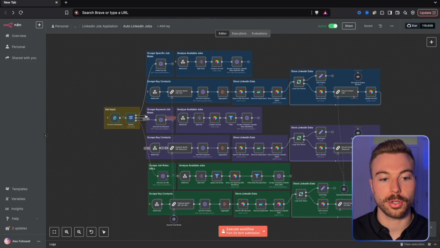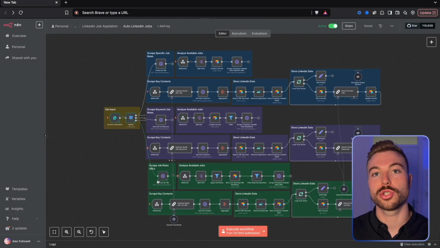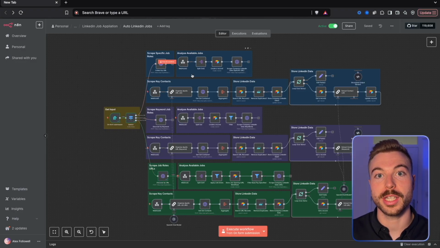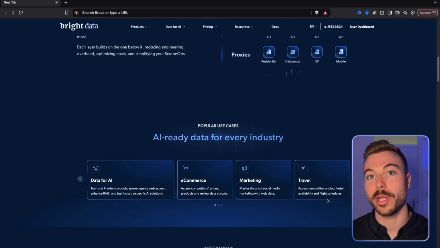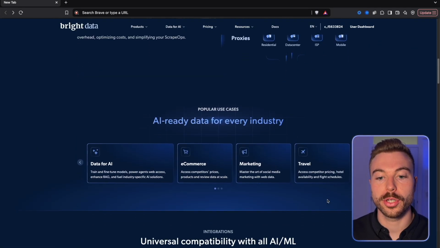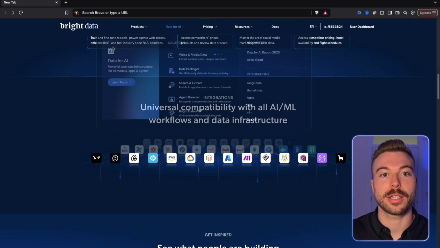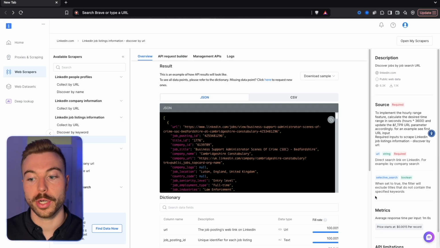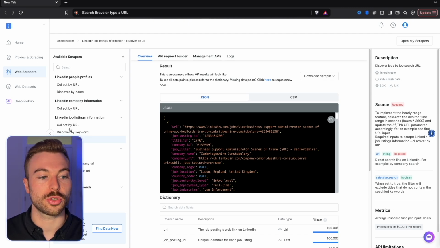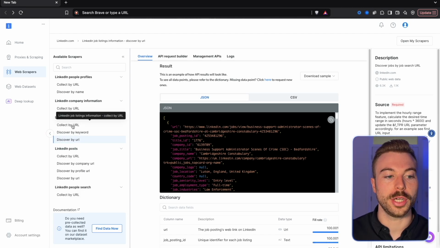If we come back across, we're going to see here that it's going to automatically trigger scraping the data through Bright Data, one of the leading platforms out there for us being able to scrape data without any bot blockers. And they've got some really great connectors already set up, like here for the discover by URL, which is incredibly cheap to run. It's only going to be 0.015 per record that we extract. And you've got 3 different ways that you can do it.